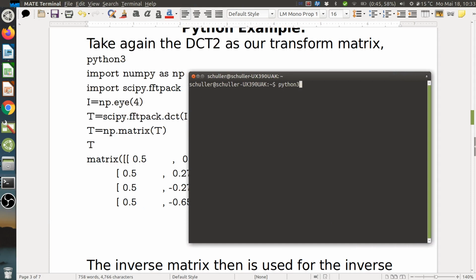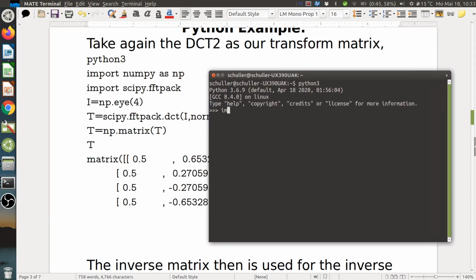So we're starting with Python 3. And now we can import numpy as np, import scipy.fftpack, and then I equals np.eye of 4.